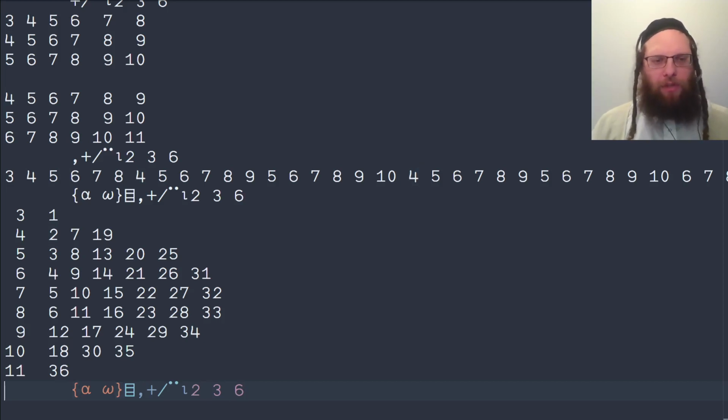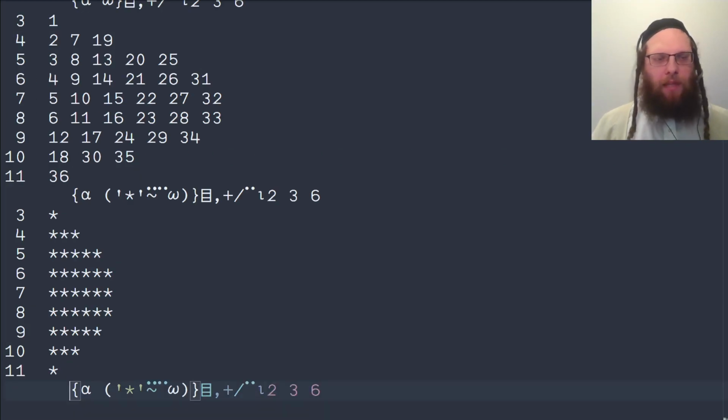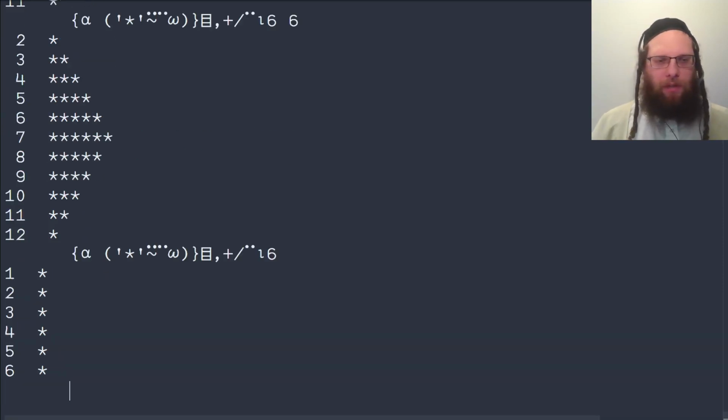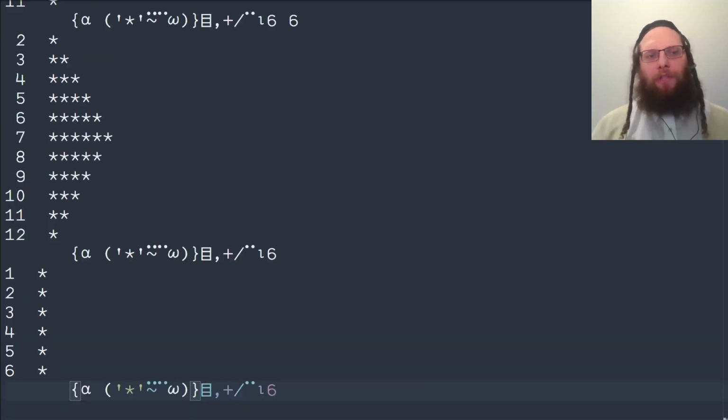But we're not actually interested in the indices themselves. We just want 1 asterisk for each index. And we can write that by taking an asterisk and making it into a constant function and applying that to each index. And that gives us our possible outcomes for these three types of dice, and we can try this for two 6-sided dice. Then we get this, and for a single die, there's just one outcome for each possibility.